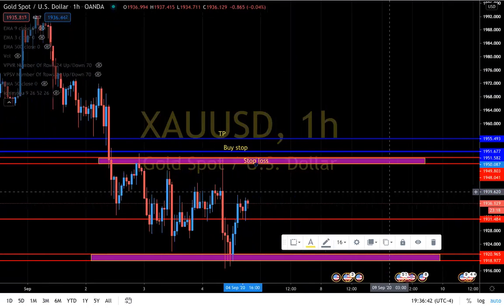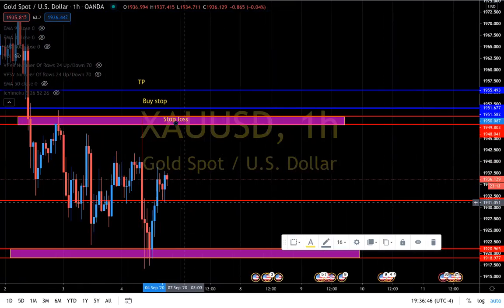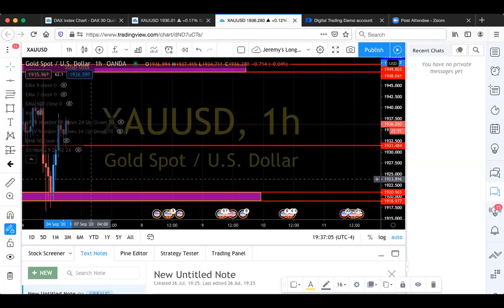And then you would do the same thing for the bottom, but you're gonna do a sell stop for the bottom. Sell stops are usually when it is going down in a downtrend for a sell, and you're expecting it to continue to go down once it passes a certain zone.